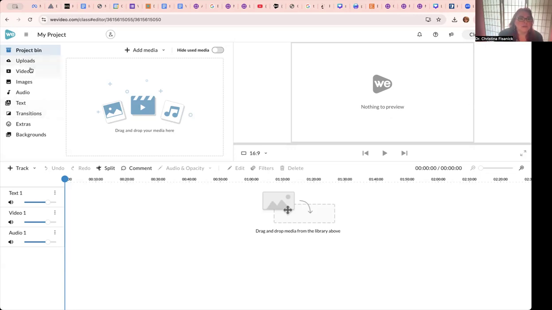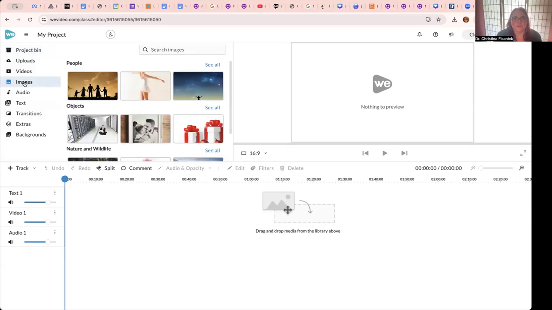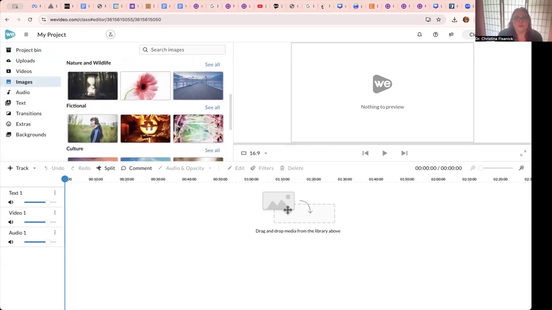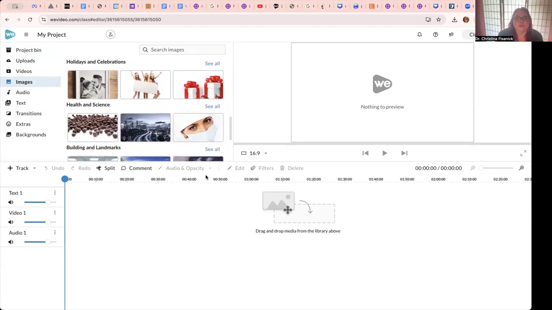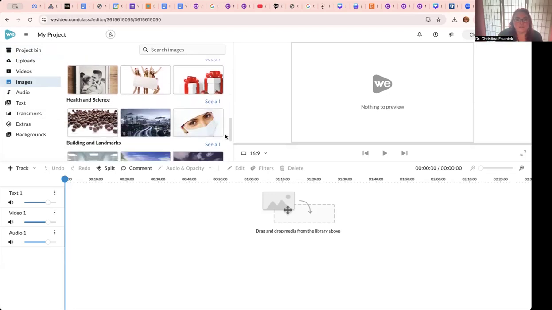So let's just see what that looks like real quick. Let's just borrow some of the images in here. I don't know what kind of digital story we're making, but it doesn't really matter in this moment because I just want to show you the technical aspects of how this works.